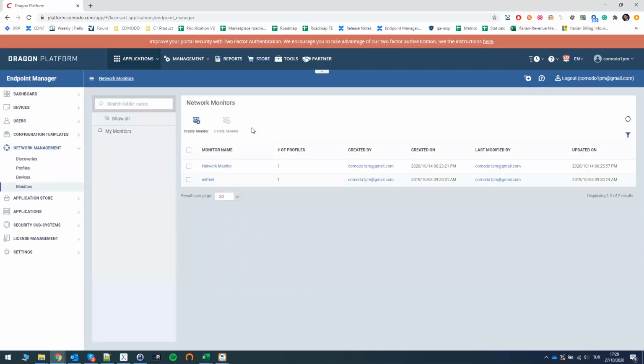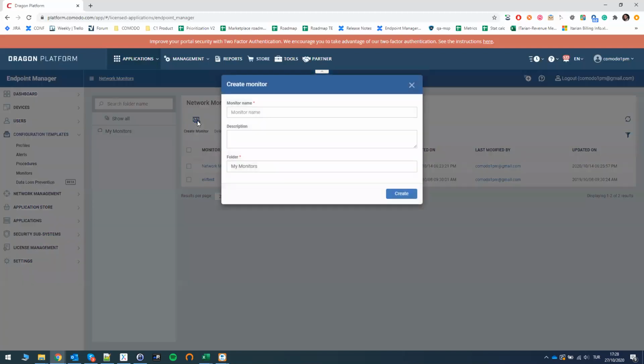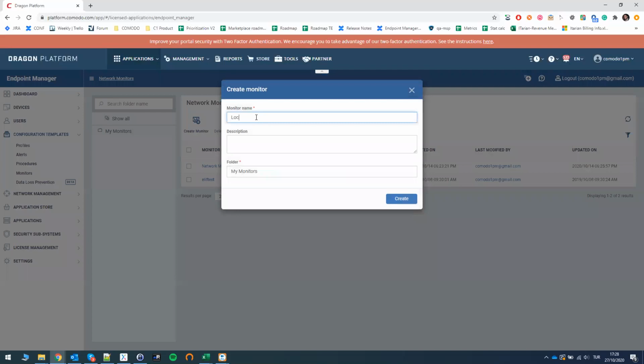It is basically the same as our default monitors section. So it opens with already created monitors. So let's create a monitor.